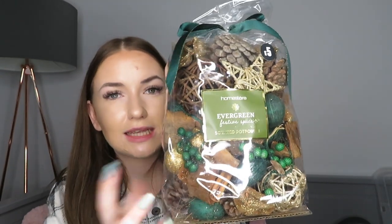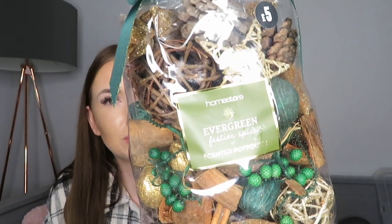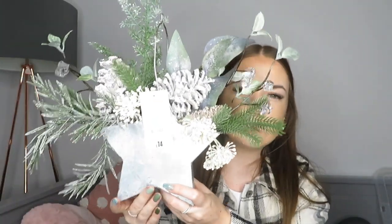Now, I'm going to bring up Christmas - don't hate me! I went to Matalan because I'd heard they had their Christmas stuff up. Normally I wouldn't look at Christmas things until at least November, but this year I just want to look at Christmas stuff. I told Jason we were going because I had a voucher - he didn't realize it was really for the Christmas section! I bought quite a lot. First up, some potpourri with green in it to match our color scheme downstairs. I just need to find a nice bowl for it - it smells really nice and very Christmassy. It was £5.